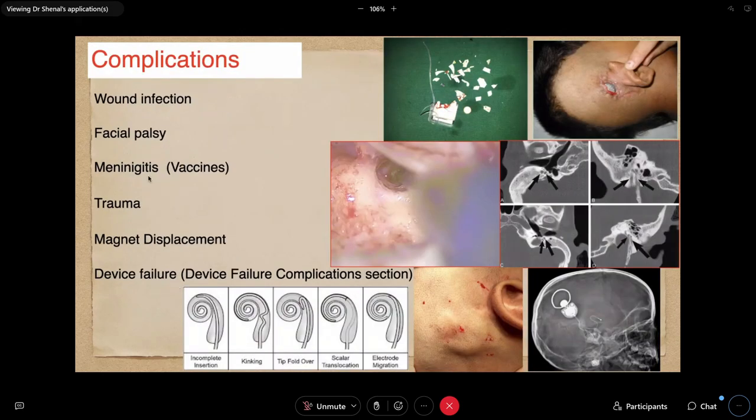What can be the complications? So I have given some pictures of commonly seen complications, and we'll have a whole big list of major and minor complications. So wound infection, yes, it can happen, and then you may have to actually remove the device. So the device gets extruded. Then facial palsy, it can happen. Sometimes there can be a double facial nerve, as you can see here, a bifid facial nerve. You can see two facial nerves coming out. And this facial nerve is very close to the burr that we are using. So you may not have actually damaged it, but even the heat of the burr, if it touches the facial nerve. So how do we handle it? We use a long shoulder burr, and then we use plenty of irrigation when we are working on the facial nerve. So this is the way we can protect it.